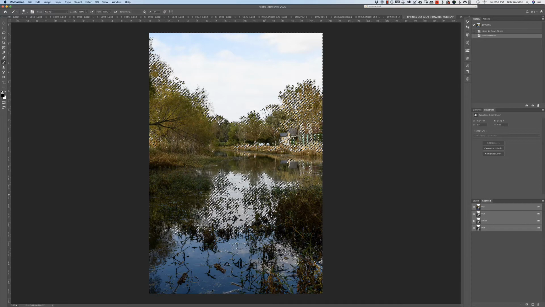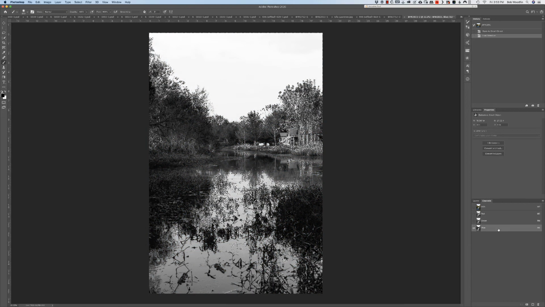This is showing you a selection based on the RGB channel itself. What we're going to do is go to the blue channel, leave these marching ants available, and press Command Option Shift, or Control Alt Shift on a PC, and click here. What that's doing is refining that selection to be a little bit darker.